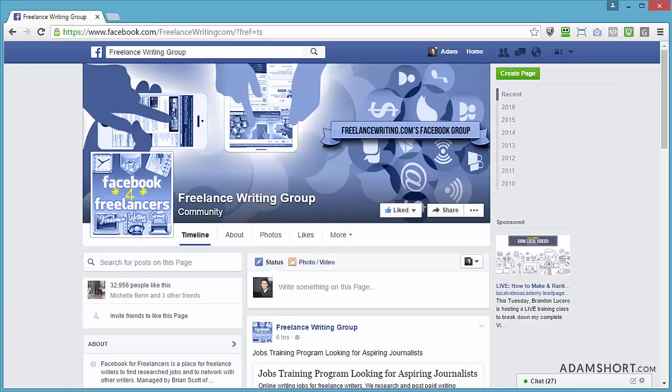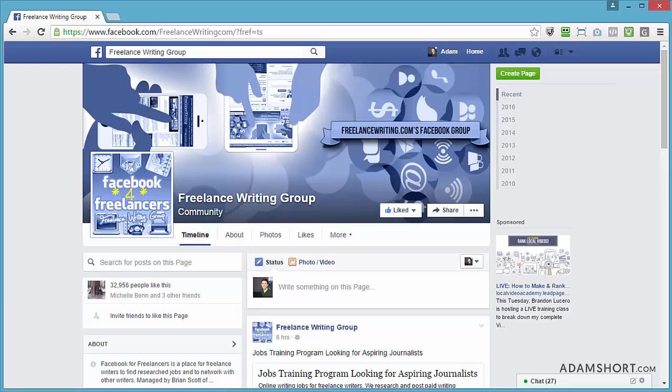So you want to scroll down a little bit, make sure that the posts that the person has made recently are actually recent, that they're not months or years old. Make sure that there's a reasonable amount of engagement, so some commenting, some shares, some likes. Make sure that the page is relatively active. You don't want to be pursuing a page that's completely dead.